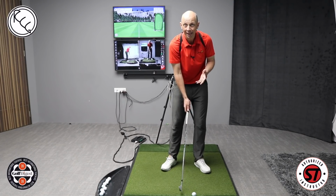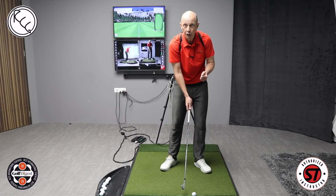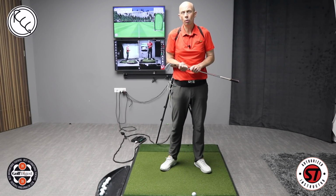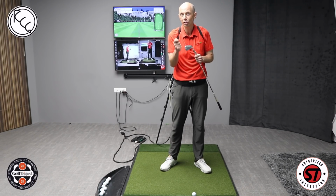So we've made it onto the mat. Now it's time to discuss forward shaft lean, what creates it, how we can achieve it. Maybe before we do that, we might want to discuss briefly why we would want to have it. It might look nice, but what's it actually doing?